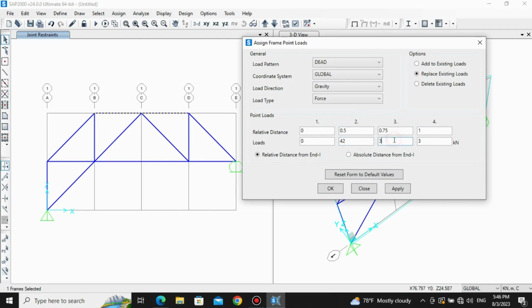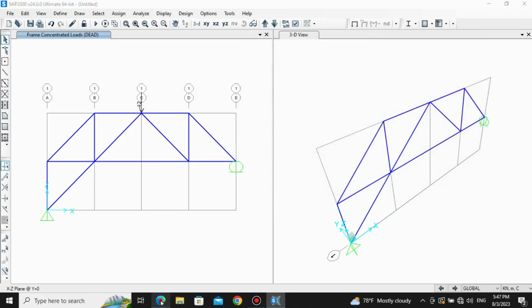At other points it's 0 because we do not have any other loads in that section. I'm going to click on apply. So it keeps 42 kilonewton exactly at the center. Click on OK and let's confirm it.